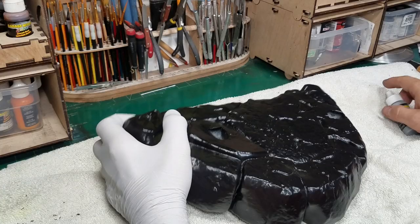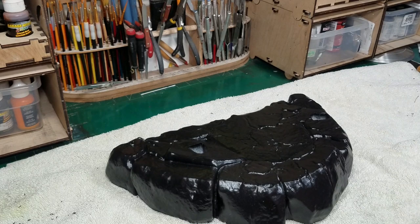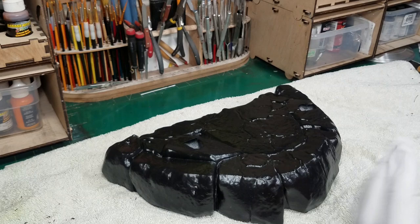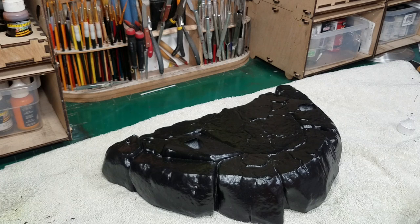So I'm going to start off, so this has been base coated in just some satin black. And as I usually do, I'm going to work my way up. I'm going to add some different tones to it this time. I'm going to do this a little differently. I'm going to do a lot of airbrushing on it, I think, instead of just dry brushing. So I'm going to start off with this semi-transparent warm gray number 5, which is like a middle tone gray. And I'm going to just start shading this.